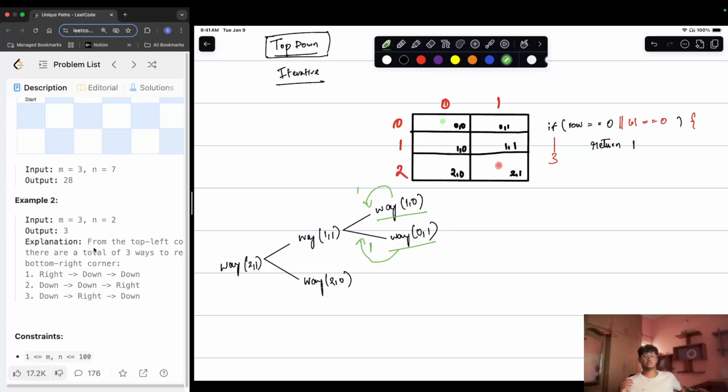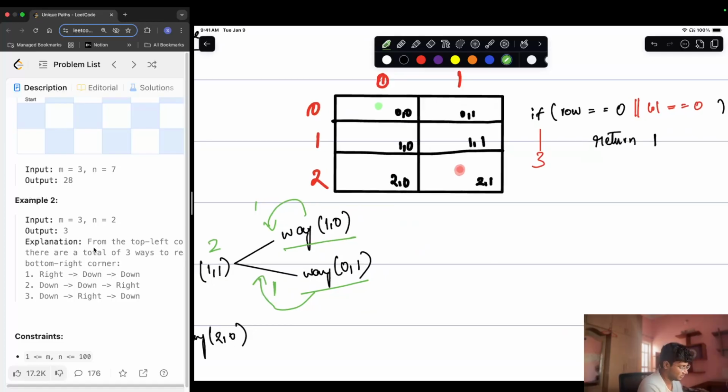Since it's asking us to return all the unique paths, we need to add it up. There's a sense of OR: I can reach the target from this place or from this place. So we're going to add it up. These two calls are going to return 2, so there are two ways to reach 1, 1.